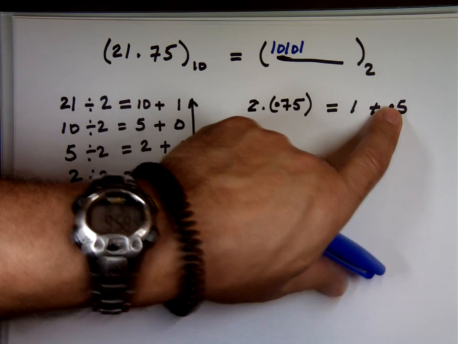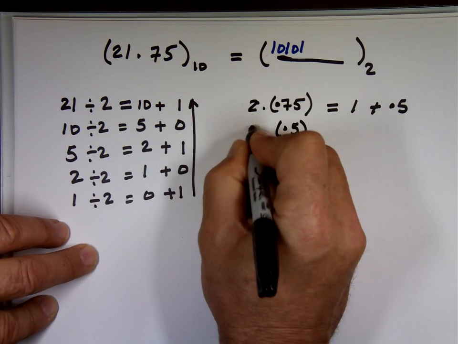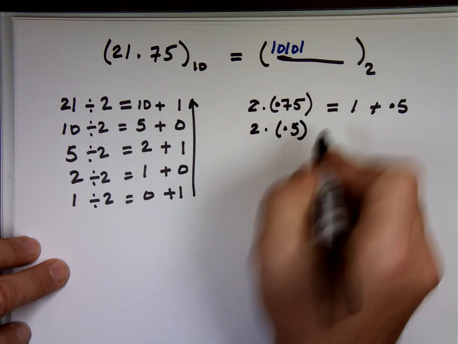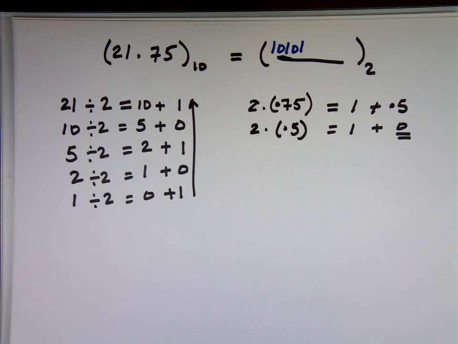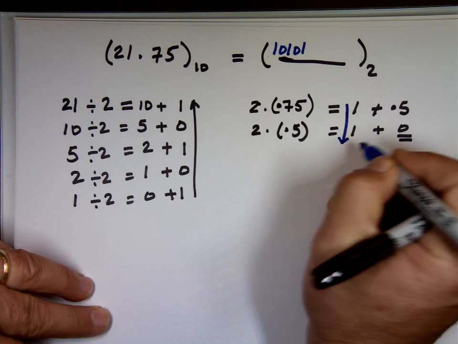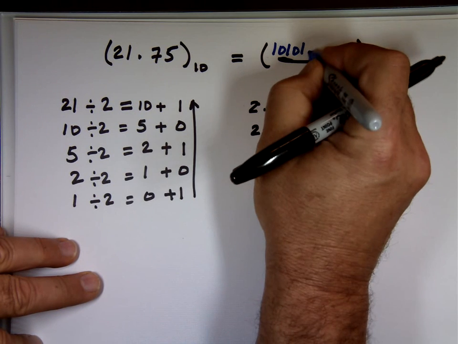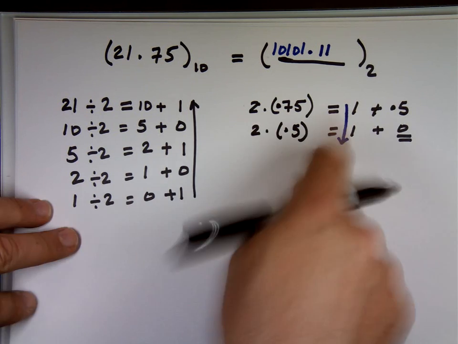Now take that decimal, 0.5, multiplied by 2. 2 times 0.5, which is what? 1, and what's the decimal portion? 0. Once this one's 0, you're done. This one, actually, you read it from top to bottom. It has to be top to bottom, this one. So the answer to this, 0.11. Why top to bottom? Because sometimes it doesn't end. It goes on to infinity.